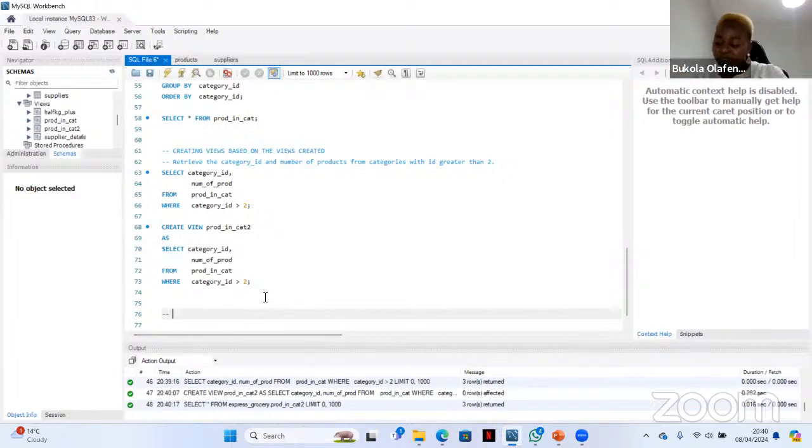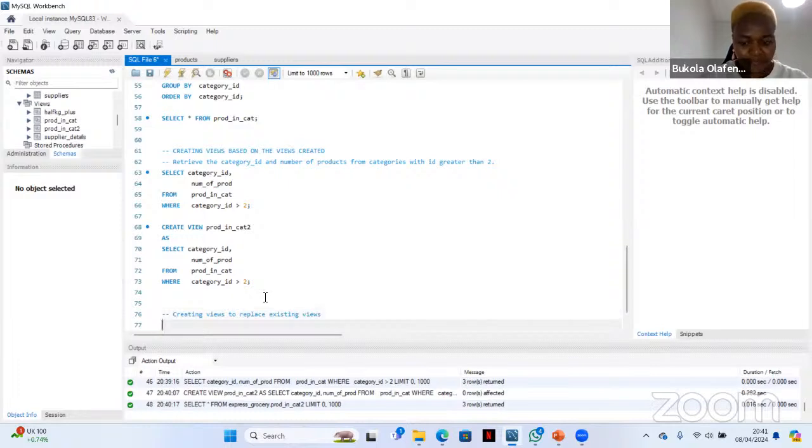So it's been a wonderful session so far, creating views based on base tables and creating views based on views created. So it is time for us to now experiment creating views to replace existing views.